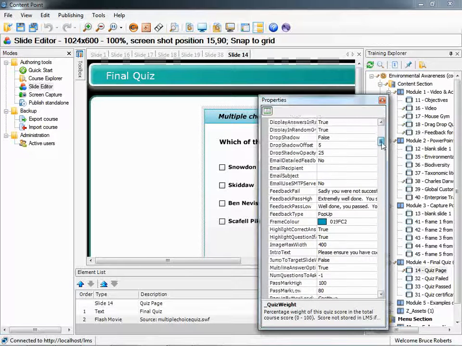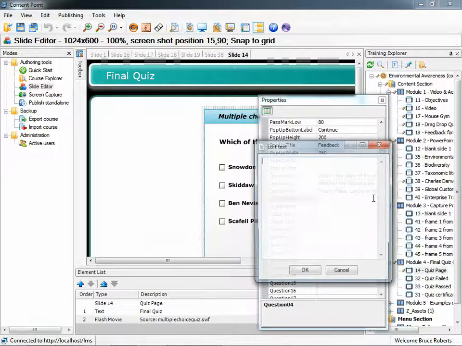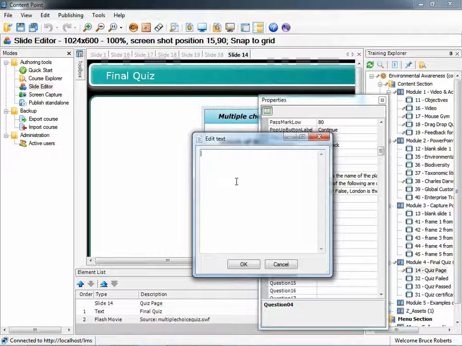Let's scroll down the page. We want to have a look at some of the questions, and we want to add a question. So I'm going to take you to question 04 on the little grey block over on the right hand side. And here's my edit text panel, and I'm going to start typing in a question, and our question is going to be, which of these are rivers in England? There we go, that's our question.